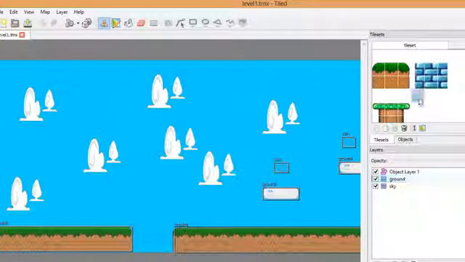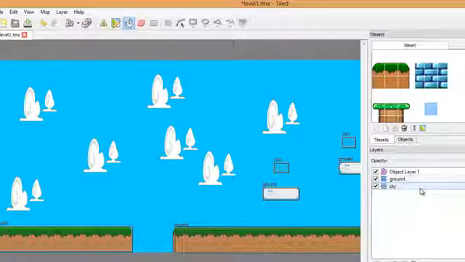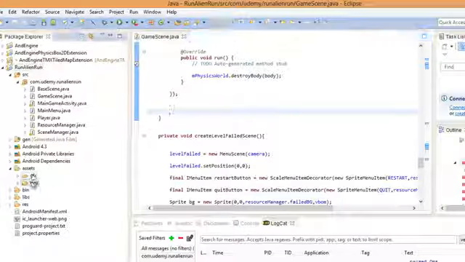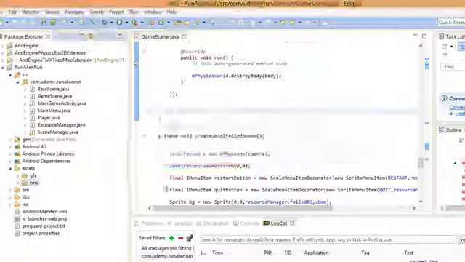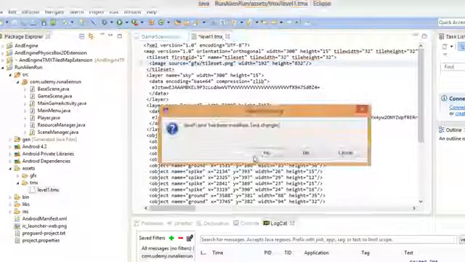So we need to go to our tile set, select a blank tile, and you just want to fill that in. So just fill that in right there, and fill this in, fill the sky in right there. So just hit here and then just press it, and it should fill it in. So just press there, and then you should see all that fill up, and then save it. And then we need to exit and then copy this again, and we need to paste it in our TMX folder. Yes, and then open that file and add GFX to the first line, GFX slash, and yes, and let's run it.